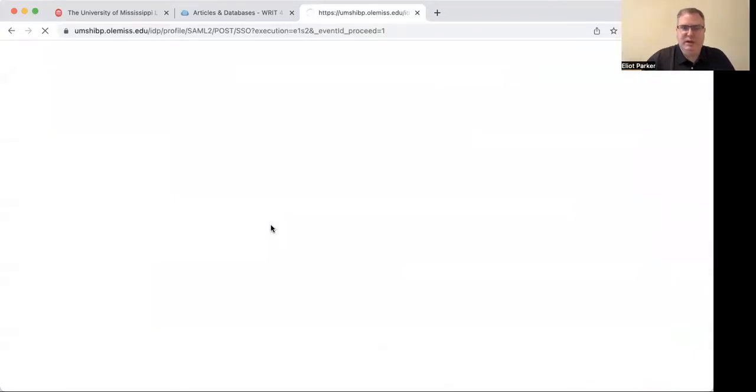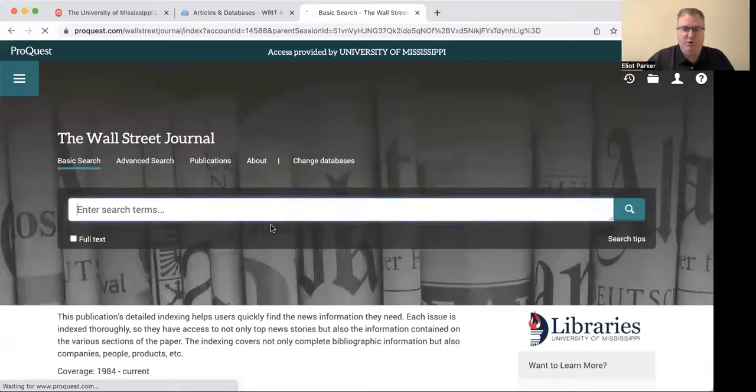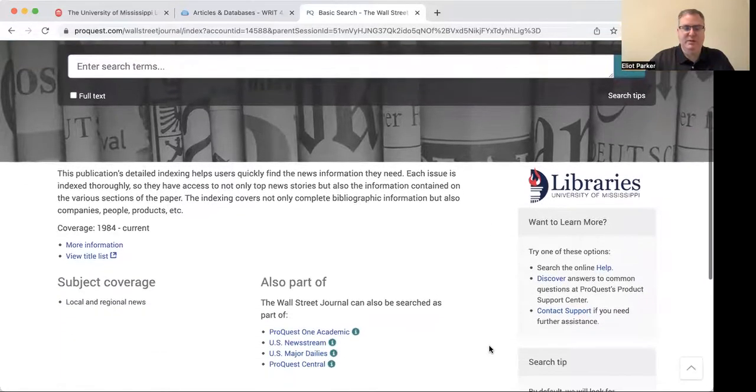Because if you've used the Wall Street Journal before, you know, if you just try to go into the Wall Street Journal online or through some other mechanism, you have to have a subscription to pay. Well, your username and password to get into this version of the Wall Street Journal keeps you from having to pay. So you can go through here and enter in any search terms that you want related to that particular topic that you're researching. You can have it look for full text articles and click search, and it will go through all the information that the Wall Street Journal has in previous articles based on your topic. And you can go and see a little bit more.